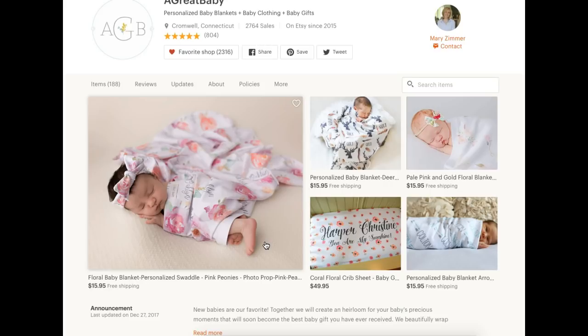So now you may say, well, I make baby stuff. Babies are born every day of the year, and so my stuff is never really seasonally appropriate. But it is, because you have winter designs, you have fall designs, you have summer and spring. So you want to perhaps switch these items out every couple of months, really. If you don't have anything that's specifically made for a holiday, then you could seasonally swap these out.